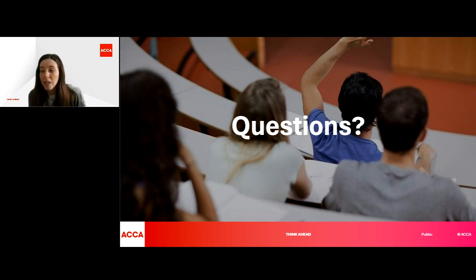Another question that we've had is, what if I've left an approved employer and I didn't get all of my experience signed off before I left? The approved employer can retrospectively complete a PER form and sign off the objectives that you achieved during that time. And we recommend getting any PER you've achieved signed off before you leave an employer to avoid being in this situation.